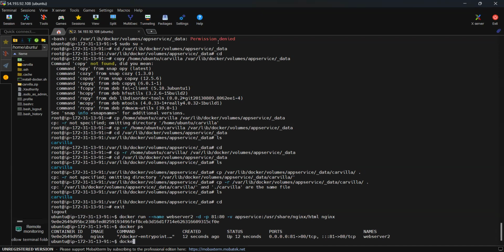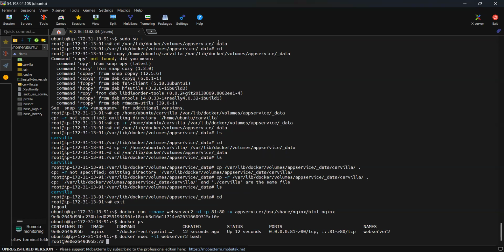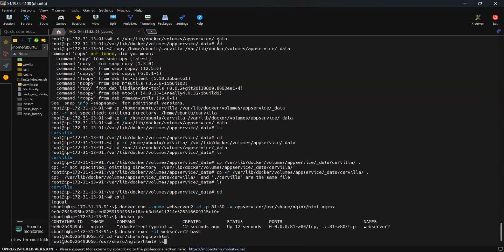So docker exec -it web server 2 bash. cd /usr/share/nginx/html. ls.